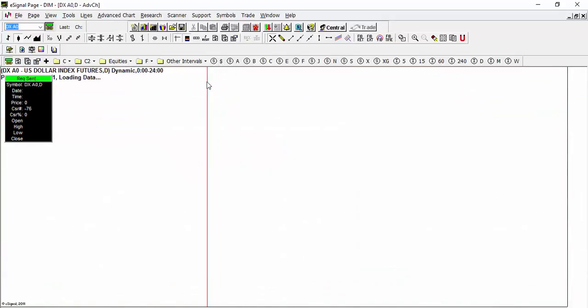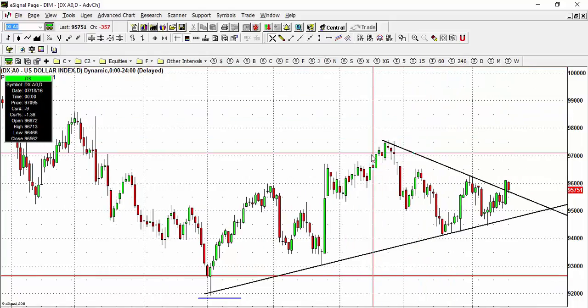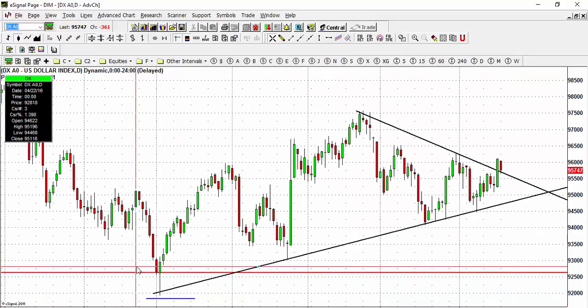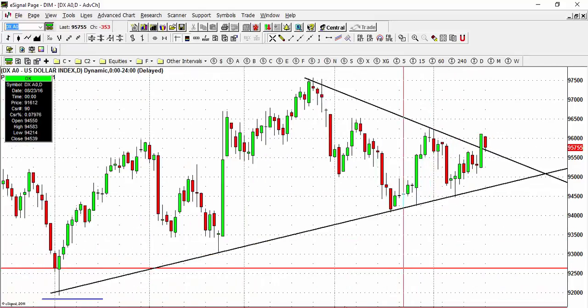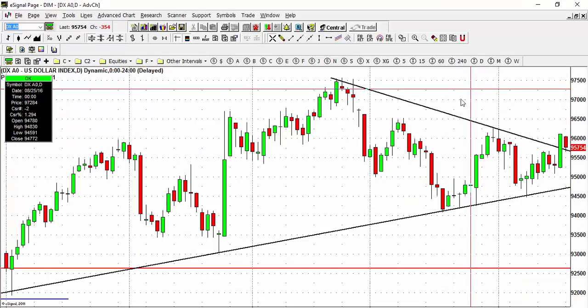Taking a look at the Forex, the currency markets. Yes, on Friday, what happened? This is a daily chart of the US dollar index, and I pointed out last week that we were in a triangle consolidation pattern. What happened was that we broke out of the triangle to the upside. Now the market is testing support, because this trend line was formerly resistance. It got broken, and now what was resistance turns into support, and that's what the rule says. And we're seeing the market test this trend line at this point in time.